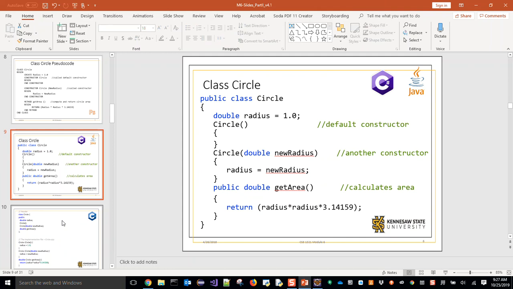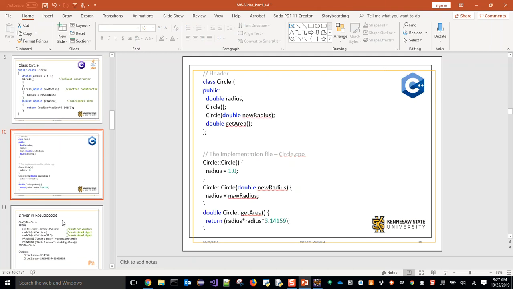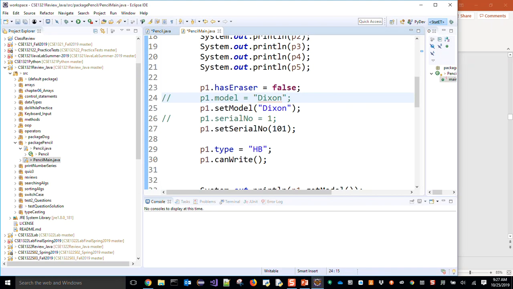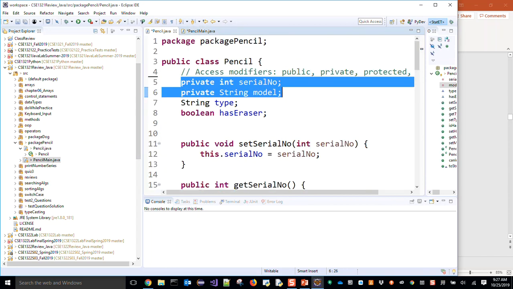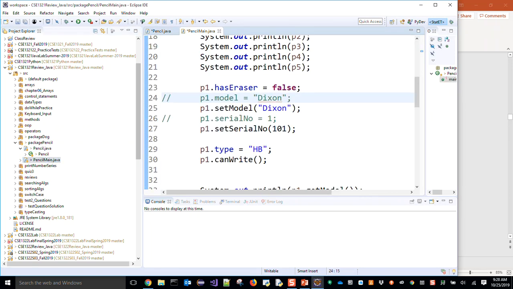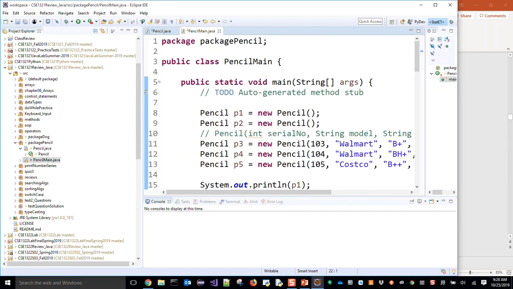And here is the corresponding Java code, which is called the driver method or main method, or main class or driver class. Most of the time, we create our class in one place. For instance, we created our class, maybe a pencil class, in a pencil file, and then we access that class by a main class in the main method.